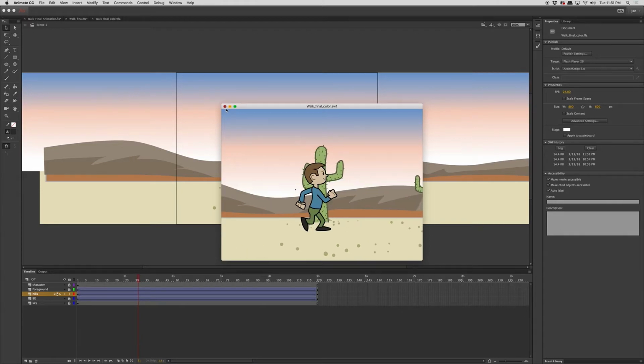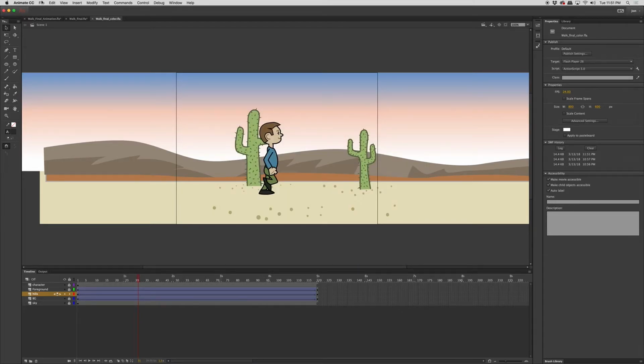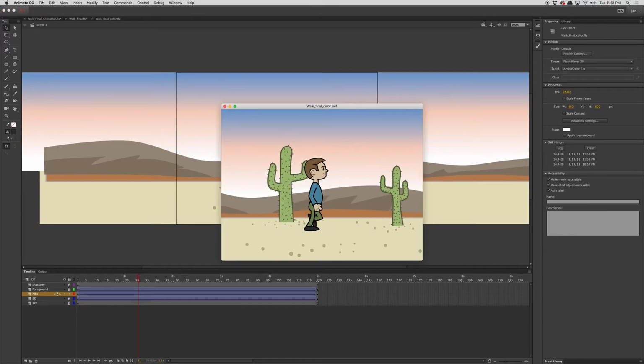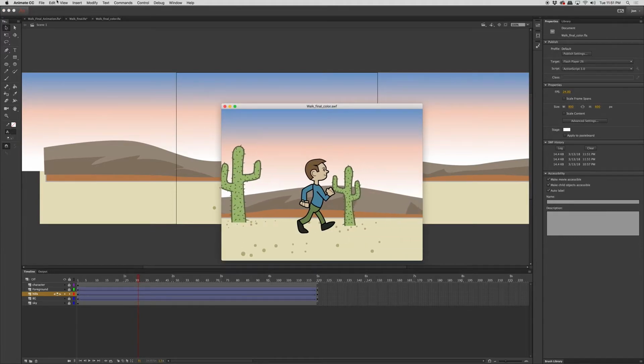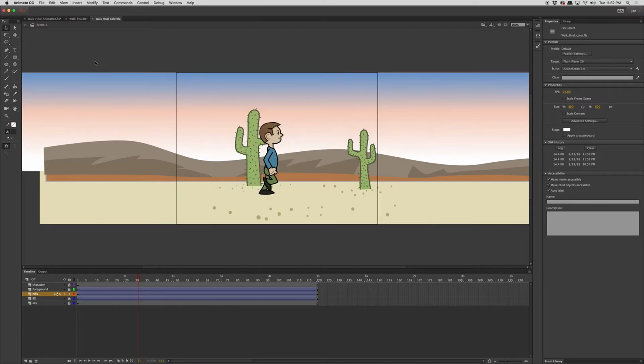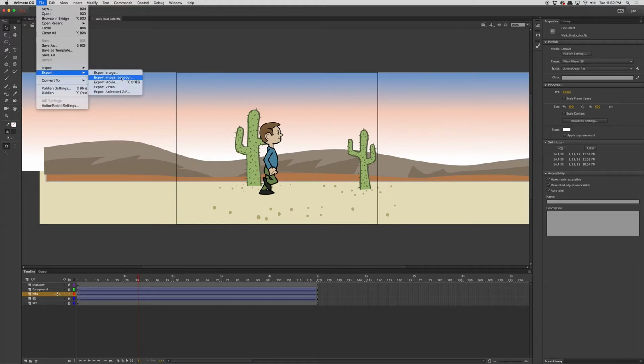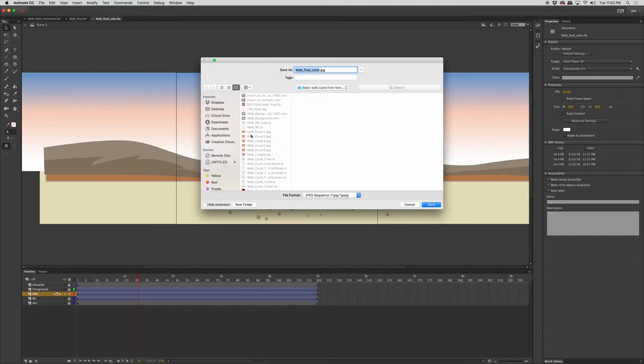So that's about it. I just wanted to finish up by explaining that we can export this in various ways. You can do Command Return, and by doing that you automatically create an SWF file which you could use to upload to a website. You could also do Export, and you could choose various export options. So I'm not going to go into details right now, but you could export it as a video, which gives you various options for types of video, or you could export it as a movie. So if you did export as a movie, you have these various options here, SWF, JPEG, GIF, and so on.